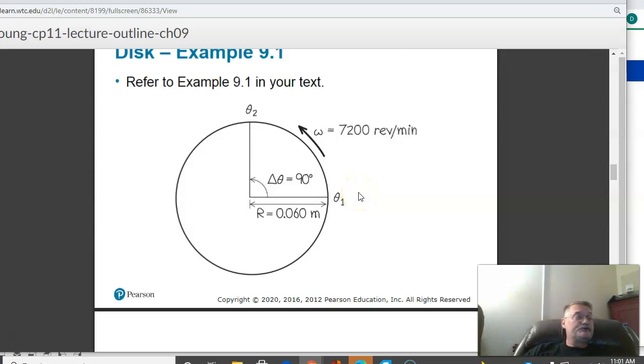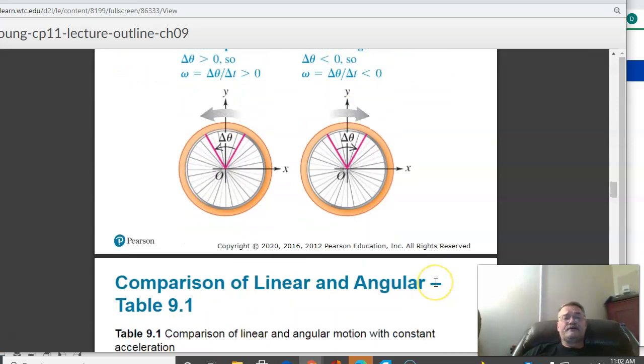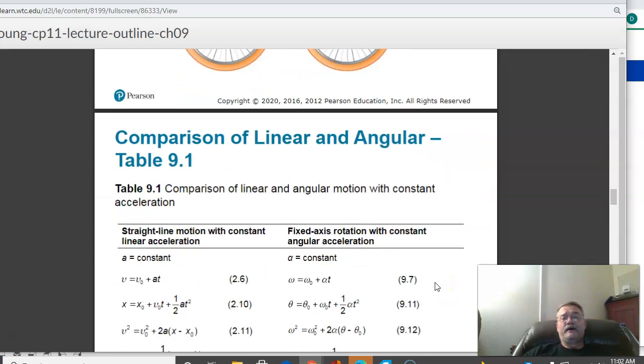And they also link you to a problem similar to this one. If you go to your online text, you can click and watch the video that shows you the working out of a problem very similar to this one. And so you might find that to be very helpful. A couple of sign conventions here: if something's rotating counterclockwise, it's deemed to be positive, and something rotating clockwise is deemed to be negative, just as the normal convention of how we calculate these.